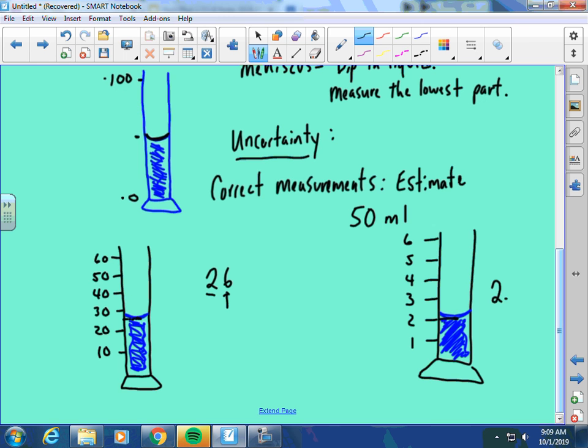All right. Ooh, always put the units, Mr. Dodds. Always put the units. Okay? But now that I can tell it's at 2, I'm going to estimate one spot further. But it looks like it's right at 2, so what am I going to put? I could put 2.1, sure. That would be okay. What else can I put? I could put 2.0. I could put 2.1. Somebody else might have even thought it was 1.9, okay?